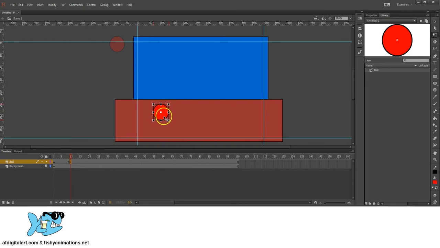I'm going to bring my ball down. I'm going to drop it somewhere along the ground plane. Now another thing we need to do is create another guide that allows us to keep this ball bouncing in a straight line as it goes across the floor. So I'm going to create another guide. I'm going to use the selection tool, click and drag, and bring another guide out of my ruler. I'm going to make sure this guide aligns directly with the bottom of that bounding box of the ball. So when I activate the transform tool again, notice the bottom of that transform box aligns with the guide.